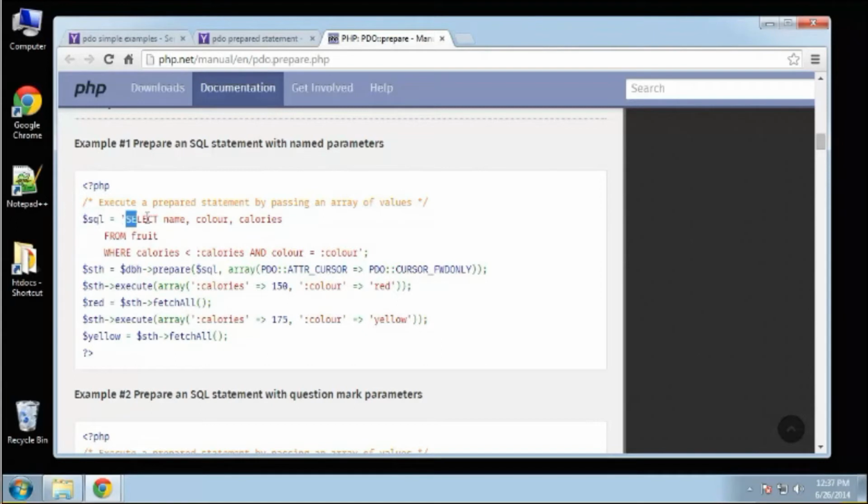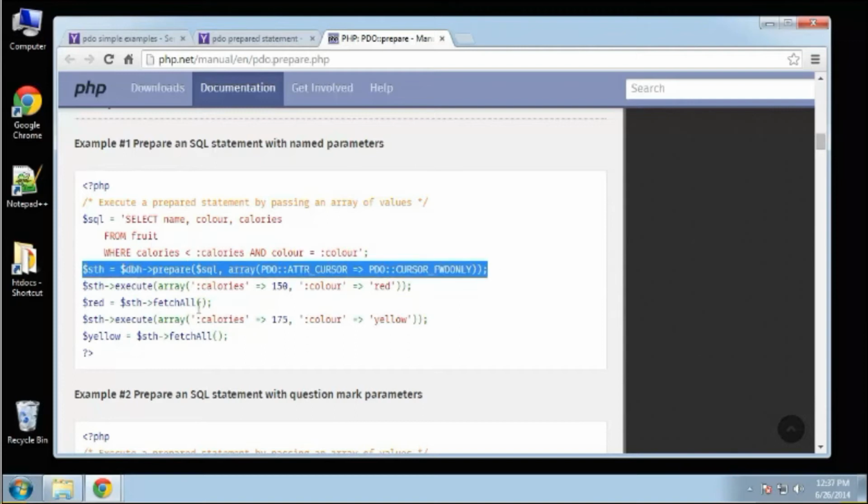So we're going to select certain columns from a table, and then I'm going to say where, in this example, calories is less than calories. Now you can see this colon here. This is where prepared statements come in. We don't put the parameters directly into the query like we've been doing. We put basically a placeholder, and then we have to prepare the statement.